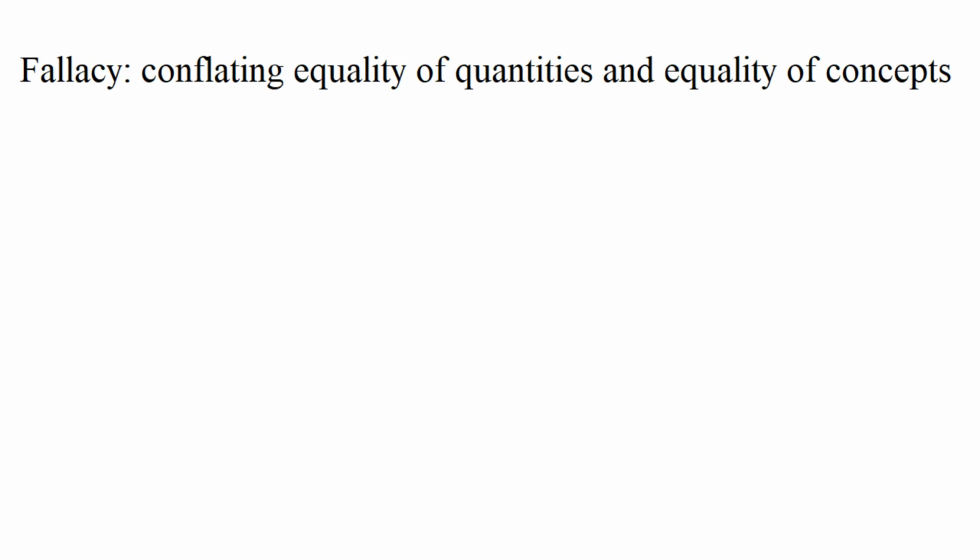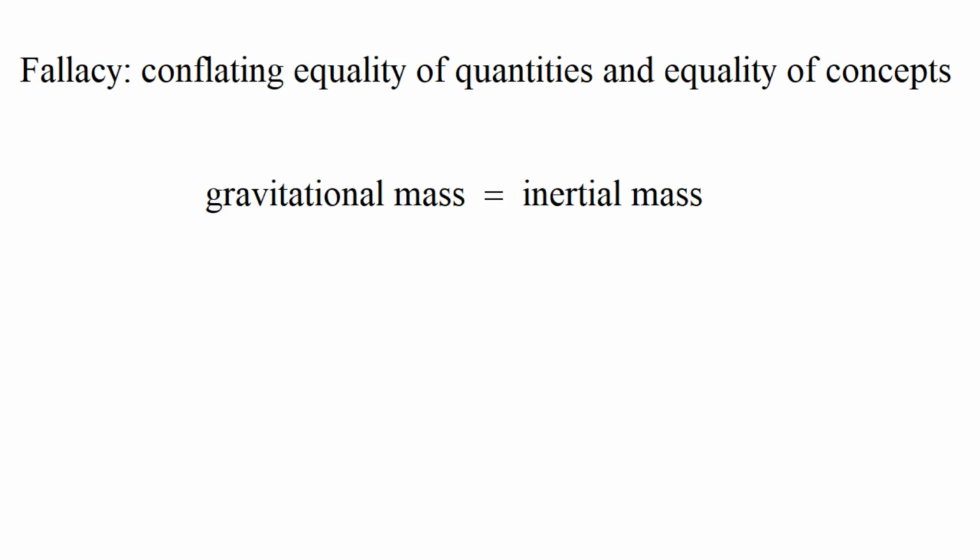Well, in our case, there's an important principle of physics that can be expressed by the equation that gravitational mass, which basically means what you multiply gravitational field strength by to get gravitational force, is equal to inertial mass, which basically means what you multiply an object's acceleration by to get the net force acting on the object.